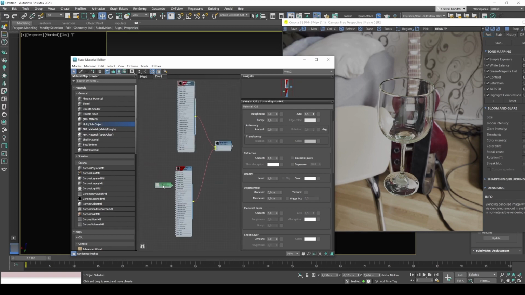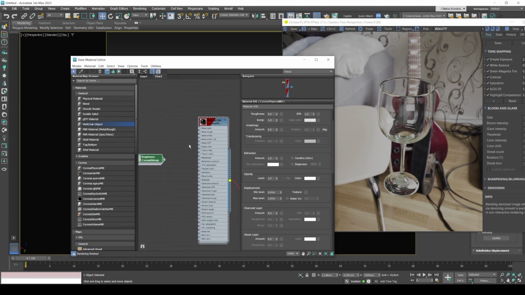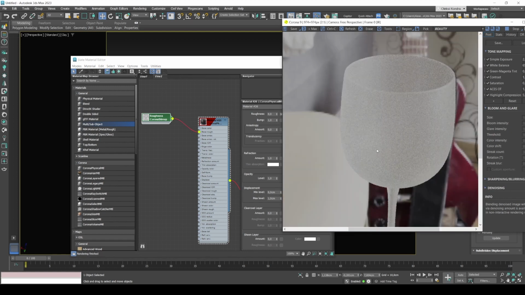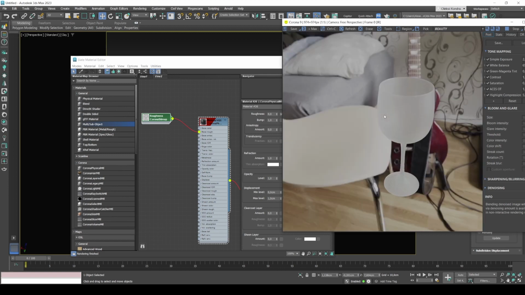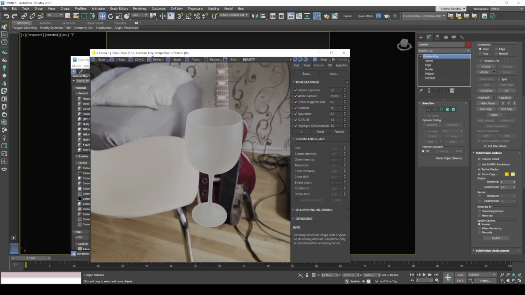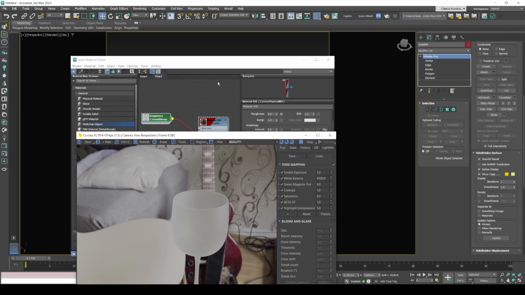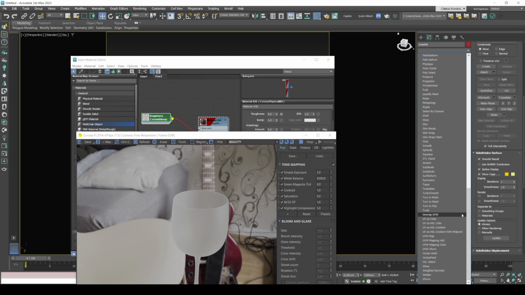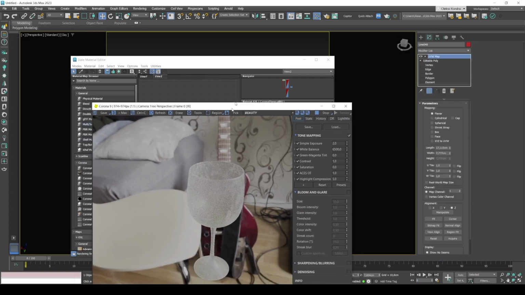Earlier in this video, we imported this fingerprint texture, and some of you might be wondering why not link this map to roughness and get the fingerprints effect. You see, after we applied the texture, the glass has become matte. And this is because we haven't yet assigned UVW map coordinates. So let's select UVW map from the modifier list. We already have some texture, but we need to set up the coordinates.